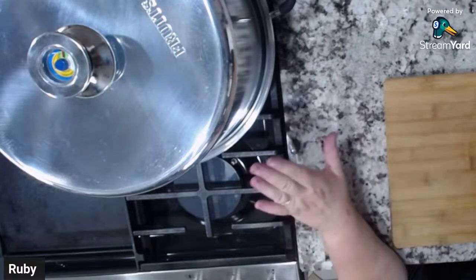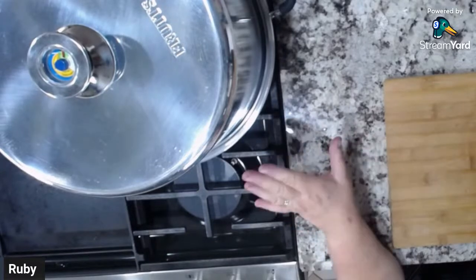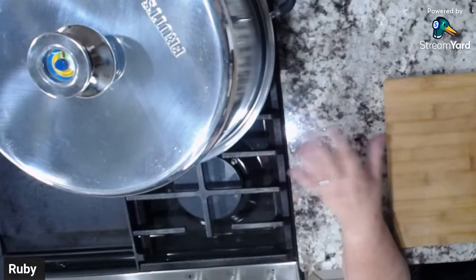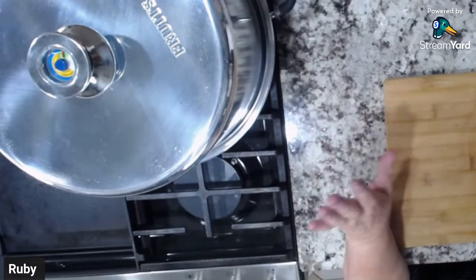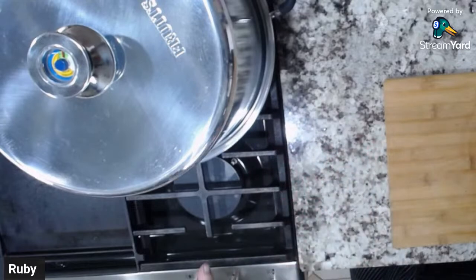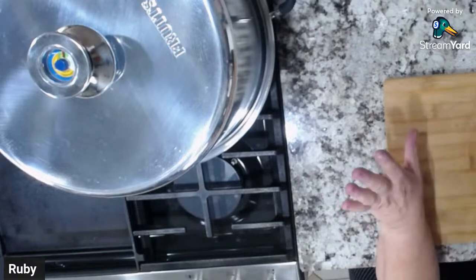This was my best investment, was buying this steam canner. Oh my God, $70 on Amazon. It is the best investment ever because we've done a lot of canning lately, and we've had this one going with 7 or 8 jars. We have the big water bath canner going at the same time. It's like, do we ever stop? No. But this is it for a while.